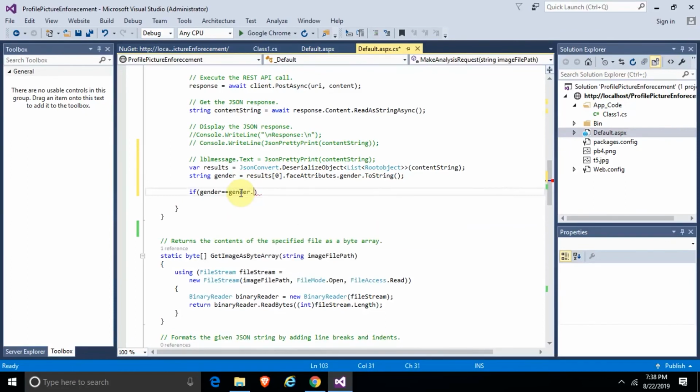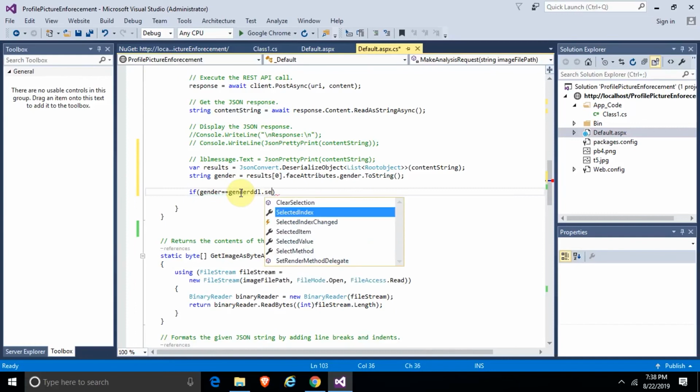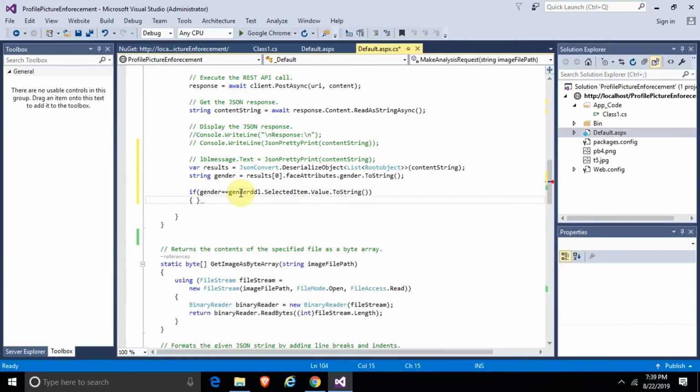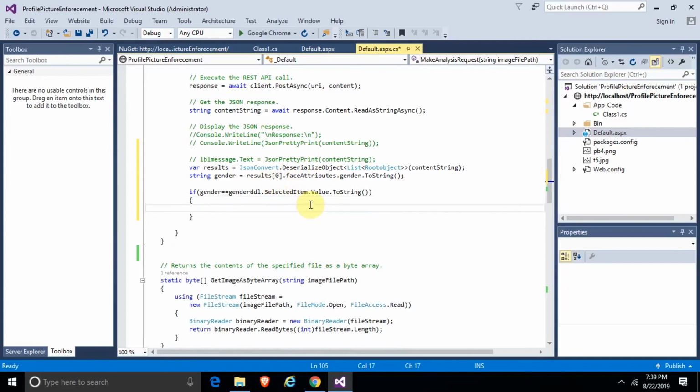So gender drop down list, selected item, dot value, right? Put it to string. So if the selected gender is the same with what we are analyzing from our results, then we can just display the message.